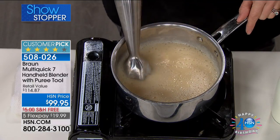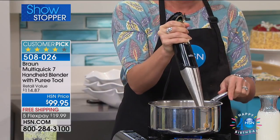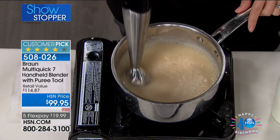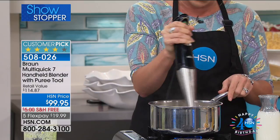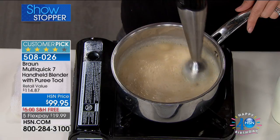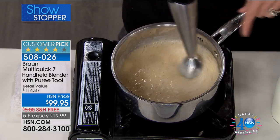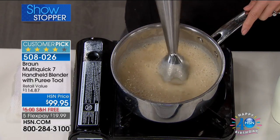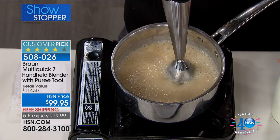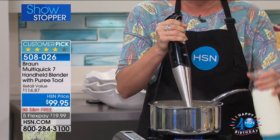Now you can do it with just pulling a little trigger in the palm of your hand. I took a step back because I was worried about splatter — but it's not going to splatter. Many chefs claim they will not use any other immersion blender or stick blender because they splatter. You can see there's no splatter on the smoothie, no splatter on the potatoes. And they'll use it because it doesn't get stuff all over their chef's coat.